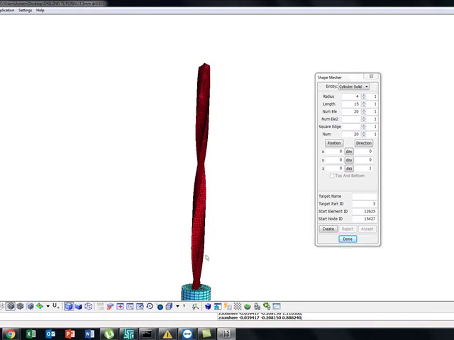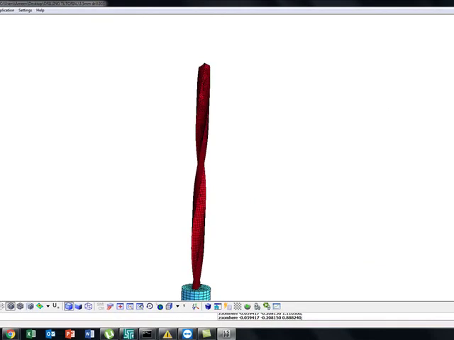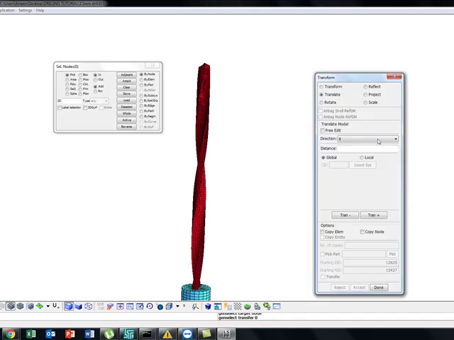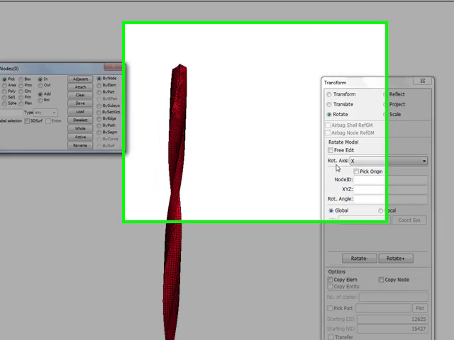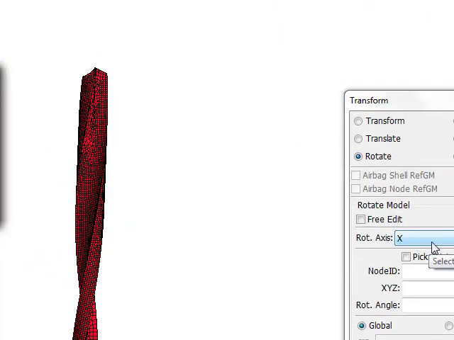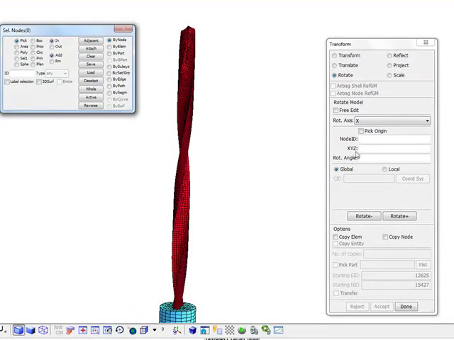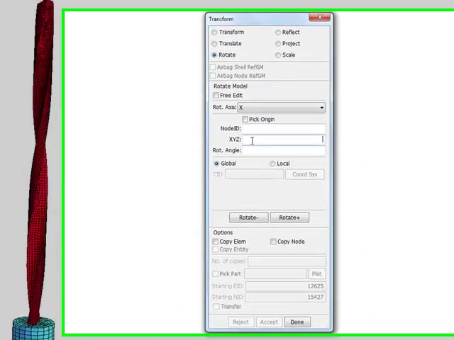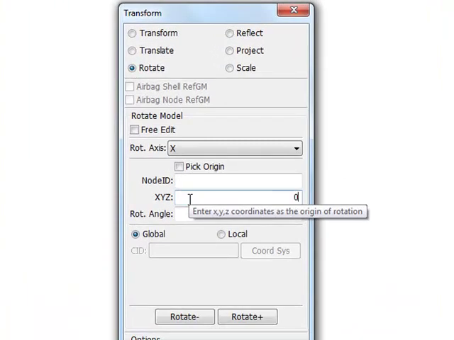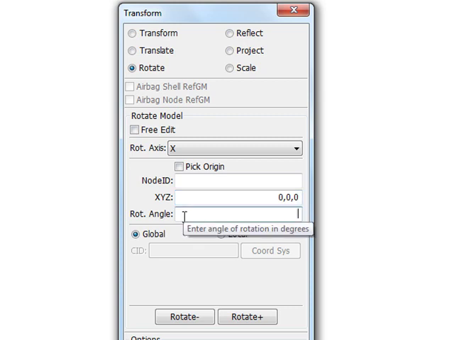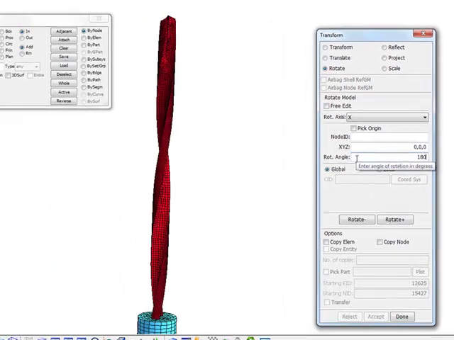So how to flip it? You go here, element tools, go to transform, and now you go to rotate. The rotation axis is X, no problem. The origin coordinate, let's say is 0 0 0, and the rotational angle is of course 180.